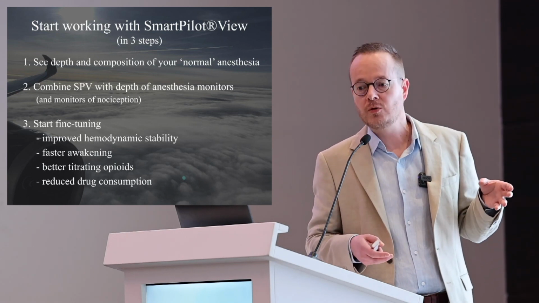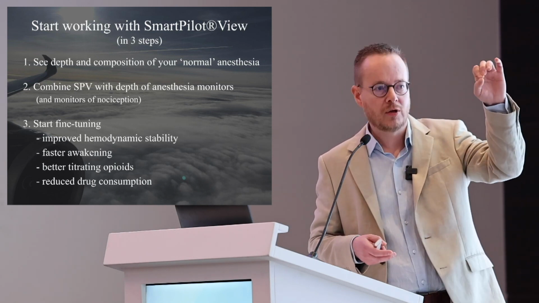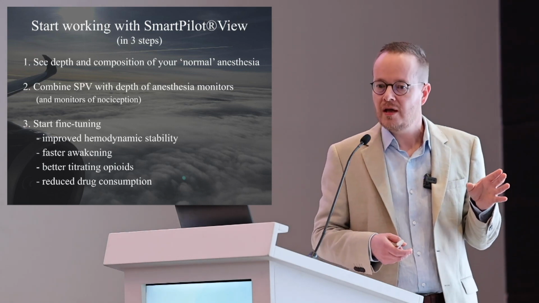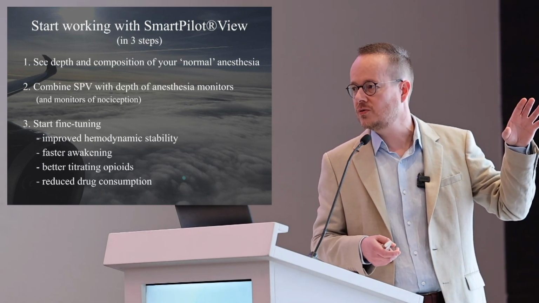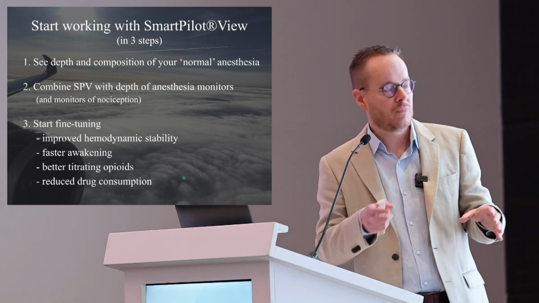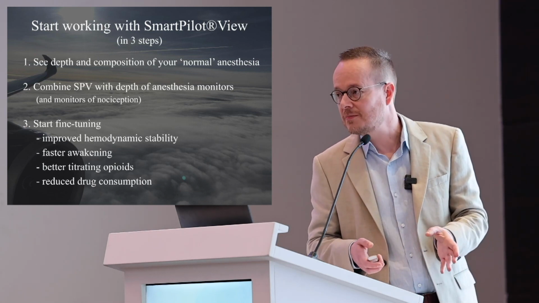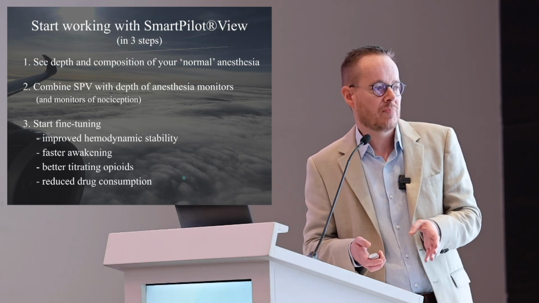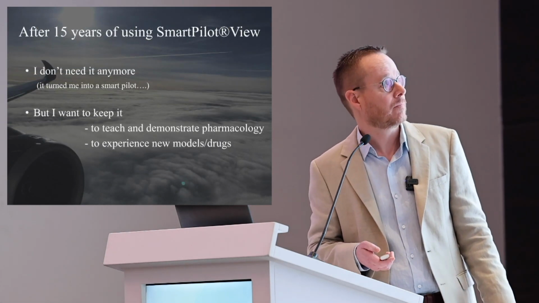Then I suggest you combine SmartPilot View and the point on the screen where you are with depth of anesthesia monitors. For sure, if you're high above the 90% isobol, your EEG monitor will show you that you have too deep anesthesia. And then, with the combination, you can start fine-tuning. You can improve hemodynamic stability. You will need no phenylephrine anymore. You can aim for faster awakening. You can titrate your opioids better, and you will have a reduced drug consumption.